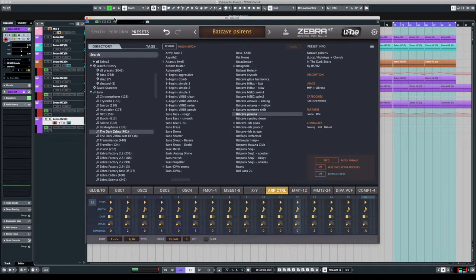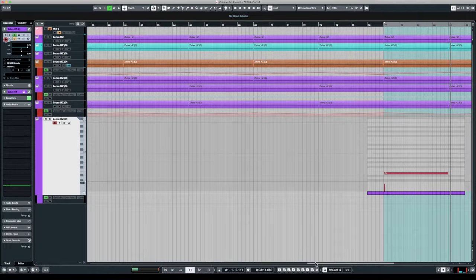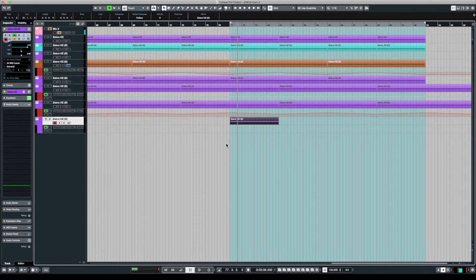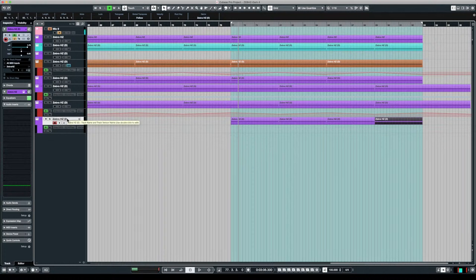So let's put that in there. Again, we don't need to hold it for the entire time. We can just get it in time. Quantize, get the length we want, which is 4 bars, and then that's 5 bars, so that's 4 bars. Right, let's see, and the D just stands for duplication, so it means you've duplicated the track.